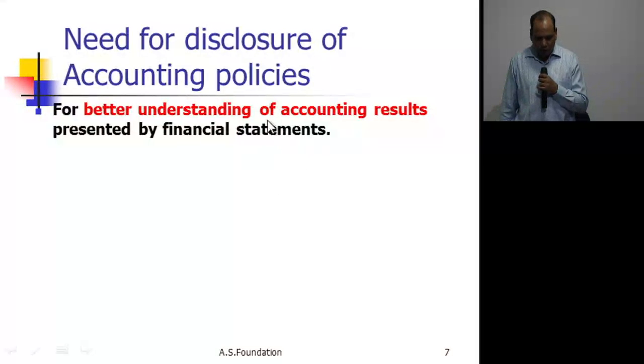One, it helps us to understand the performance better. It helps us to understand the financial position better. You can understand the balance sheet and P&L account better if you also know the accounting policy followed by the enterprise. Otherwise, sometimes the company can manipulate their financial position and financial performance. Suppose they do not provide depreciation at all. If you write in the accounting policy that the company does not provide depreciation, it will get reflected in the financial statement. You can understand it better.